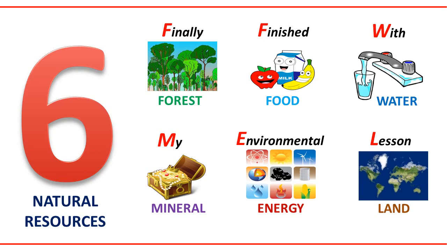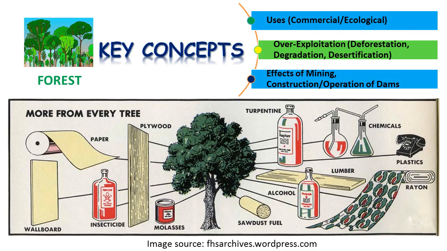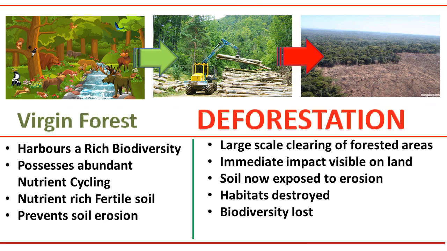In this video, we shall briefly see the forest resources. You must look at forests from a different perspective — as a very important natural resource from which we derive a variety of commercial and ecological benefits. In the picture, you can see some of the commercial products that can be derived from a single tree in a forest, so you can only imagine the commercial potential of an entire forest. Apart from commercial benefits, a forest also provides indirect benefits through its ecological activities. These include harboring a rich biodiversity with different values, nutrient cycling, absorbing carbon dioxide, and preventing soil erosion, among others.